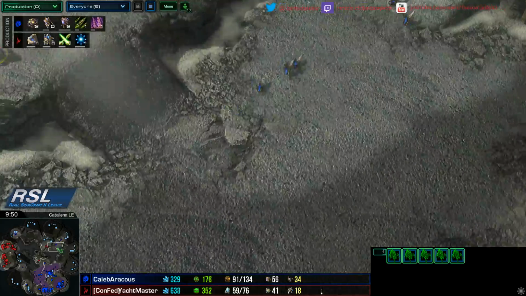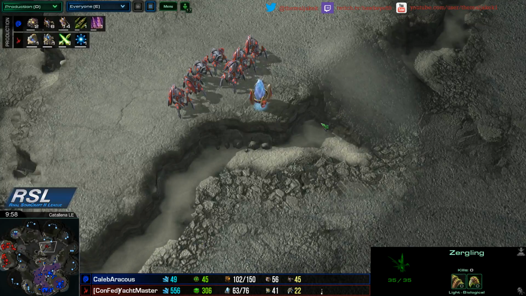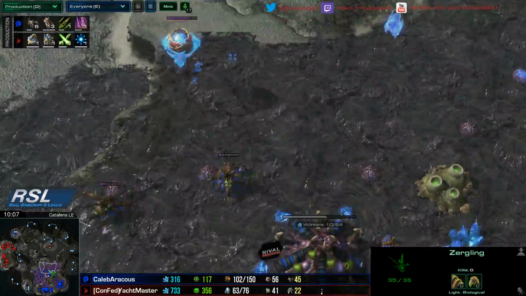Ling's looking for any proxy pylons. They're not going to even scout this guy right up here. Caleb, I tell you, you need to be more diligent about finding proxy pylons.